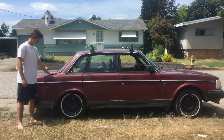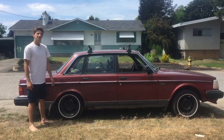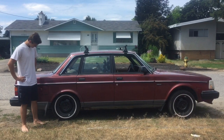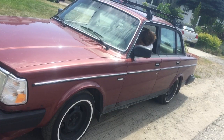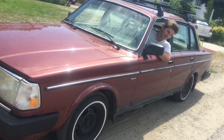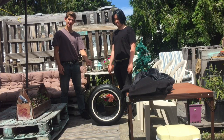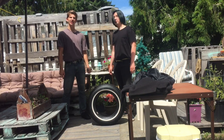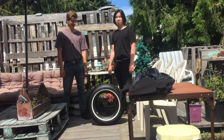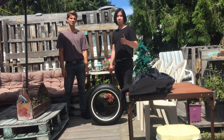Wow. Well, as you can see, we got the white walls on and they look so much better than it did before. It just really sets it off, you know? Well, I'm pretty satisfied. Yep, it's true. White walls make everything better. Alright, you have the results right there. Look at that. Shiny. Yeah, we took old tires and we made them look less old. Which is lovely. Now, yeah, and they look amazing on the car.